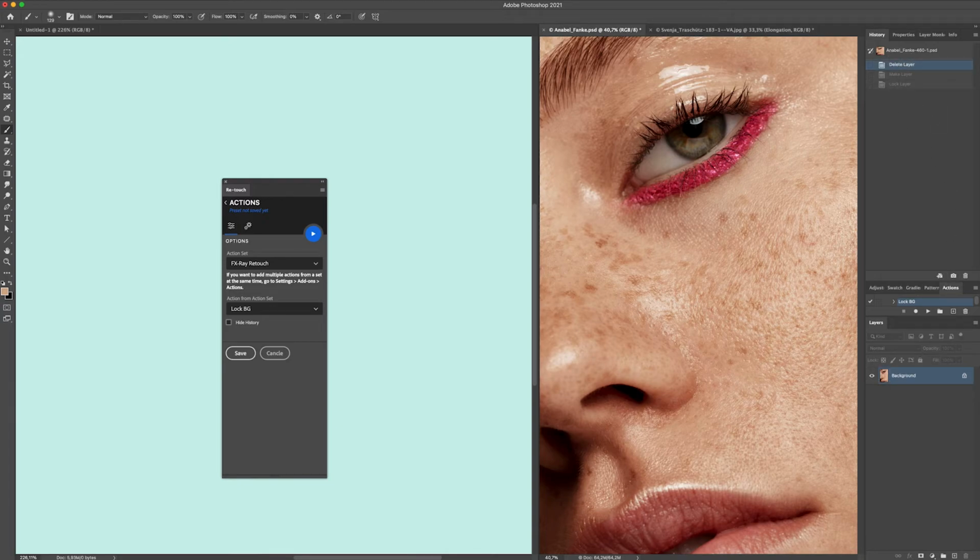Let's just go back. When I hide the history, it will just describe this as the action. So let's just say action. Let's just name this lock layer and repeat this. And this will just take the name instead of the multiple steps you would normally find in the history panel.